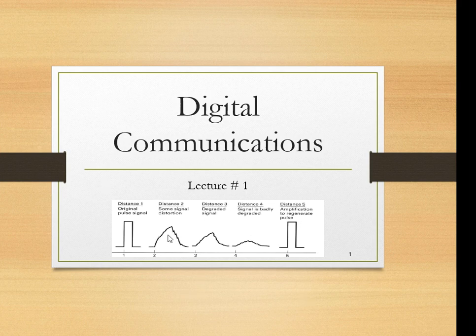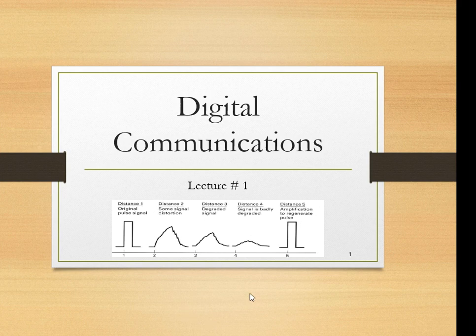After you send it over the channel and you visualize this waveform using a spectrum analyzer after 10 kilometers, for example, you might see some slight degradation on the rectangular pulse. The rectangular pulse is no longer a rectangular one, it's distorted. As the signal travels, the distortion increases. By the time it reaches the receiver, if the distance is really large, it becomes really difficult to detect and extract the information from it.